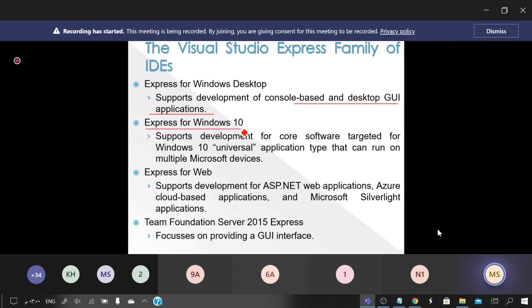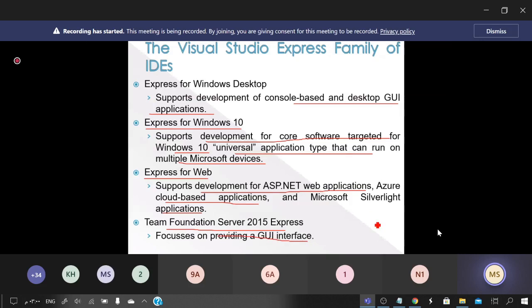You can also use Express for Windows 10. It supports development for core software targeting the Windows 10 universal application type that can run on multiple Microsoft devices. You can use Express for Web, which supports development for ASP.NET web applications, Azure cloud-based applications, Microsoft applications. Then Team Foundation Server 2015 Express, which focuses on providing graphical user interfaces.